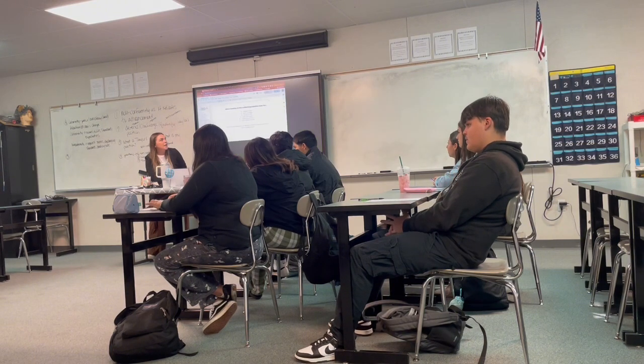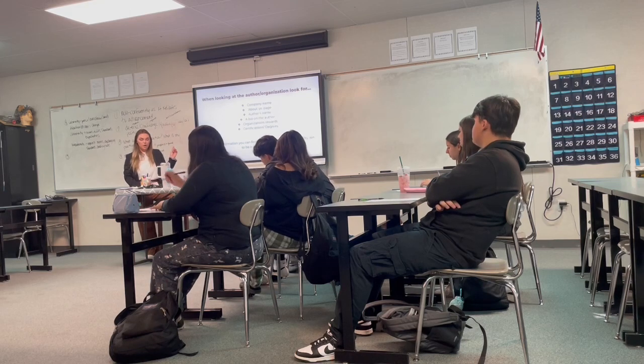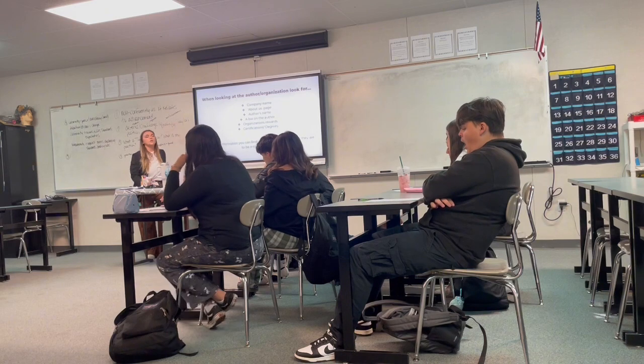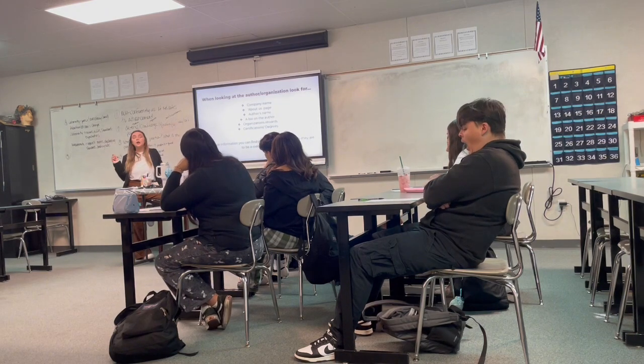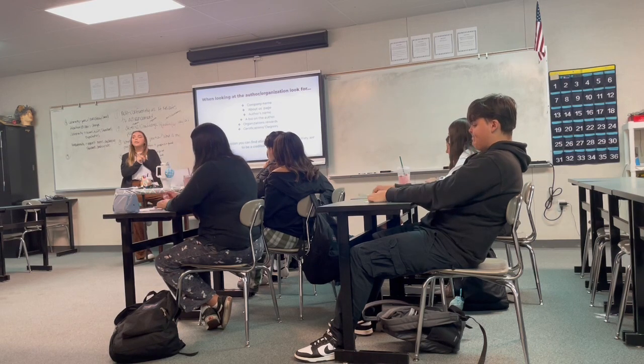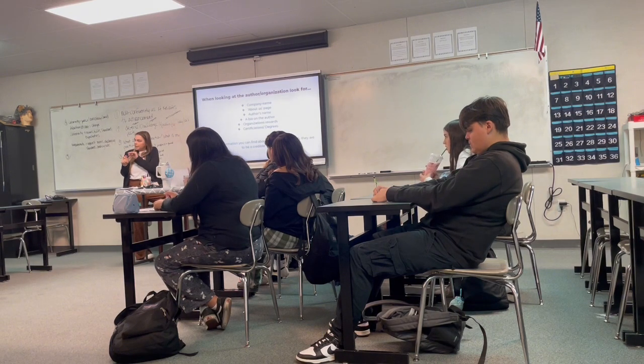Okay, so when looking at the author and the organization, these are the things that you need to look for. You don't have anything to write, this is just already written on your paper. So if you want to highlight anything that you did not know, that is great. You're going to be looking for the company name. Once you come up with the company name, then you should open another tab and look up that company and see if it's a good company. Like, is it Costco? Or is it like one of the millions and millions of colleges? Do we see the difference?